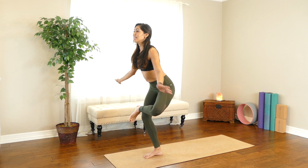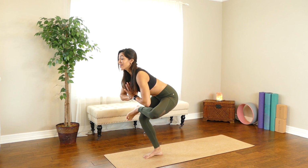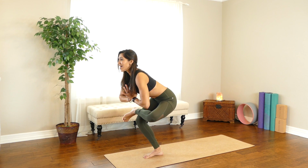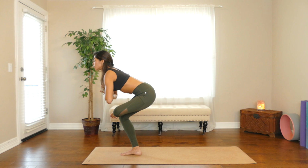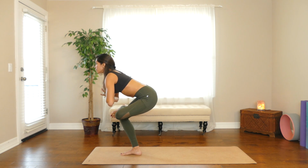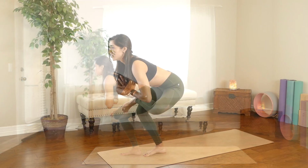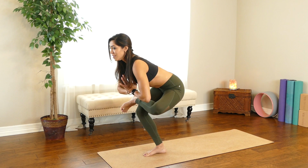Bring the ankle to the knee, hands together in front of your heart. All right, I told you we're gonna get right into it. This is a one-legged prayer squat. Keep pulling the belly in, sink nice and deep. So right now you're stretching your glutes, your hamstrings. You're getting a lot of different activation here in your body. Keep breathing. One more deep breath in.